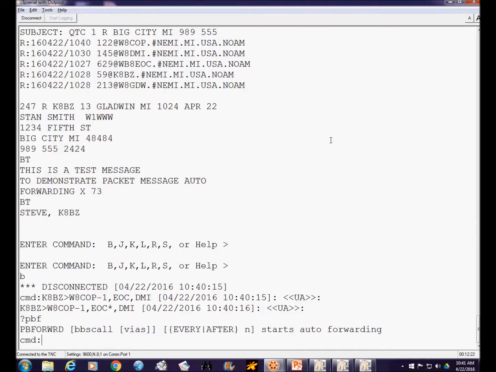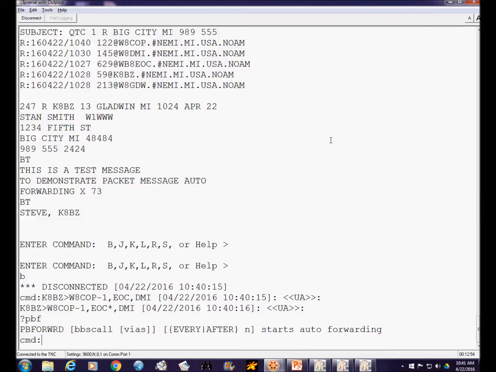You could put a digipeater in the path if you wanted, so it would just be relayed by a single station through a digipeater, or you could relay it through multiple stations if need be. And then it could be modified at any time. If that NTS liaison went off duty and it had to go to a different station, the SYSOP would remotely log in and modify the forwarding path to go to the new NTS liaison in the next operational period.